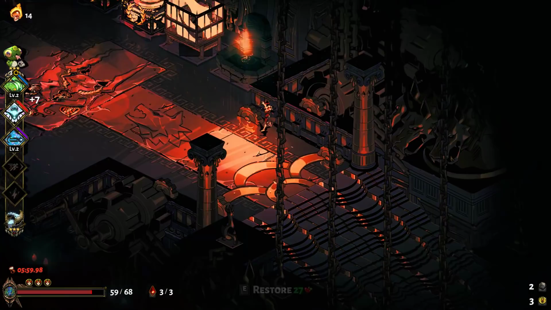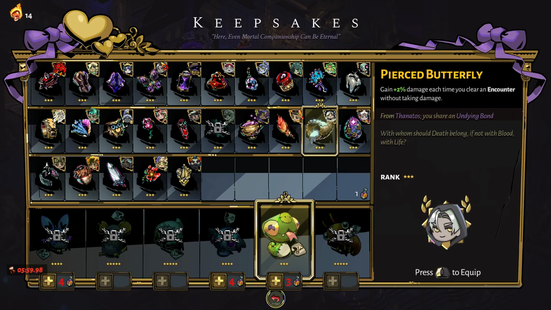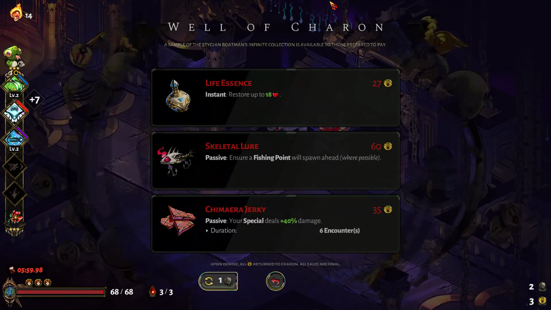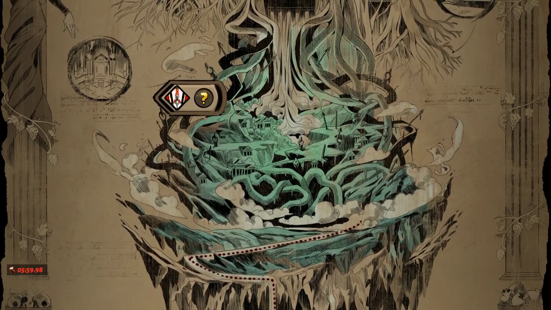Okay. What do we want to do now, though? Crossed through Asphodel quite rapidly. What do we want to do now? I guess we'll Palm Blossom for this floor. We should have checked to make sure there was no Chaos Gate there, because that definitely would have been the right call. There's a real chance we see a Daedalus in this room.